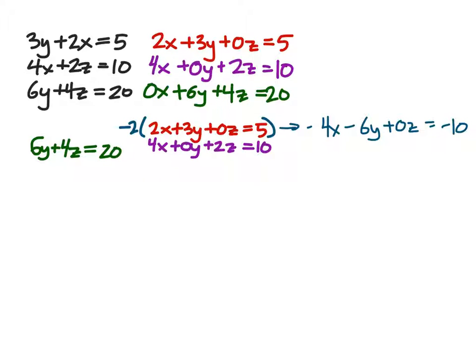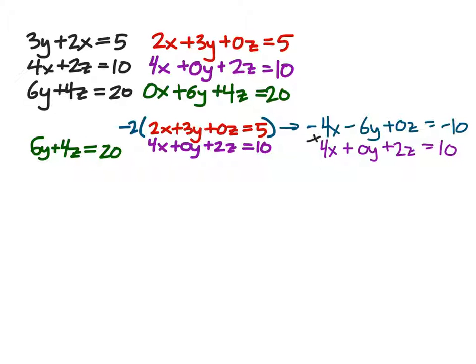And now I have this new equation right here, negative 4x minus 6y plus 0z equals negative 10. Again, what I did there is I took this negative 2 and multiplied it by the 2, giving us negative 4. Negative 2 times 3 is negative 6. Negative 2 times 0 is 0. And negative 2 times 5 is negative 10. And of course, we kept the letters with those. Now that second equation, I don't need to do anything to it because I have a coefficient of x that's the same. So this is what I have now as a system of two equations.